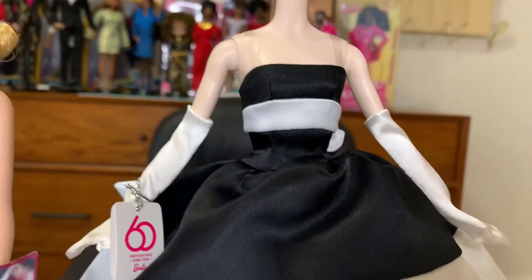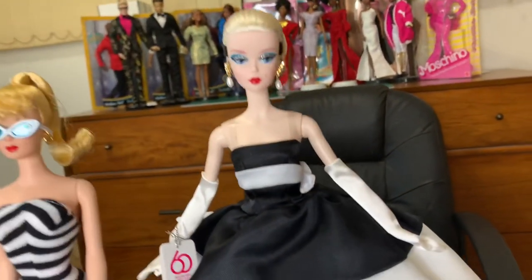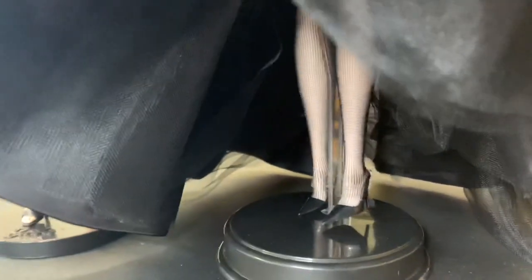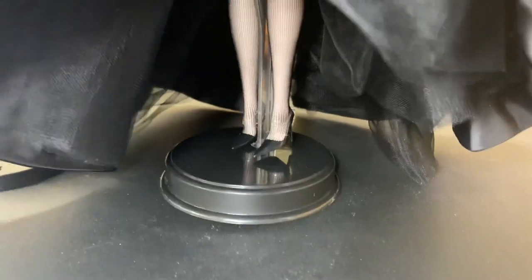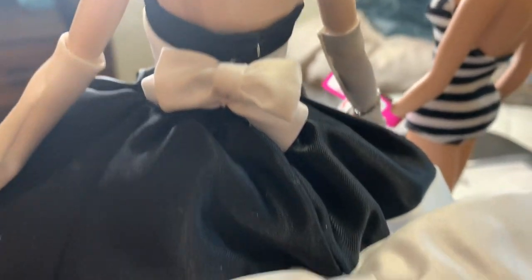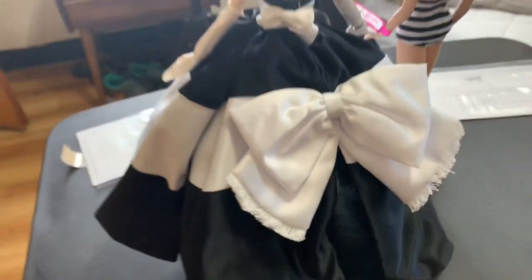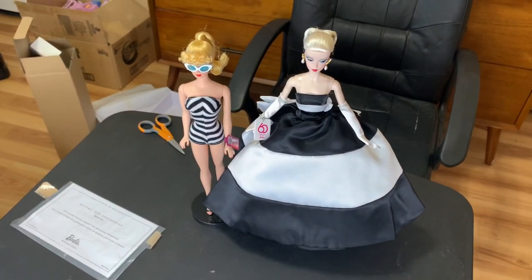You can see her really pale skin. She does have the saddle stand for the silkstones, which I love — it's so much better than the old ones. You can see her petticoats, and she does have the classic silkstone sling backs on. Very heavy stand. There's her certificate of authenticity. Coming around to the back, I'll show you her skunky hair and her hairnet. She does have actual metal snaps and this huge fringed bow in the back. Because of the way it was packaged, the dress is wrinkled and the little slit in the back is showing the petticoat underneath. It's actually a way more detailed dress than I originally thought — that was a big complaint, that there wasn't a ton of detail in the dress, but it looks like all that detail is in the back.